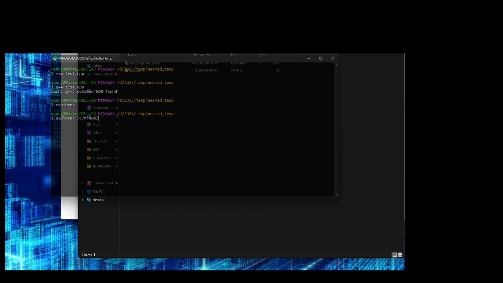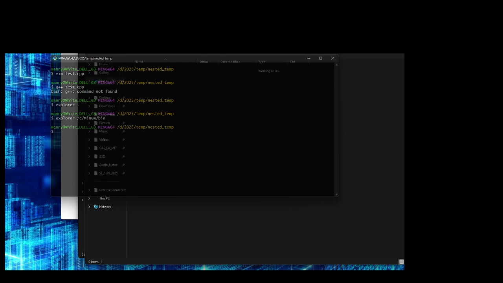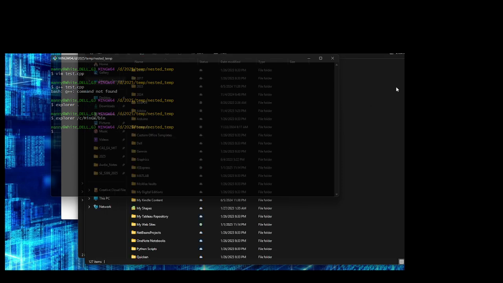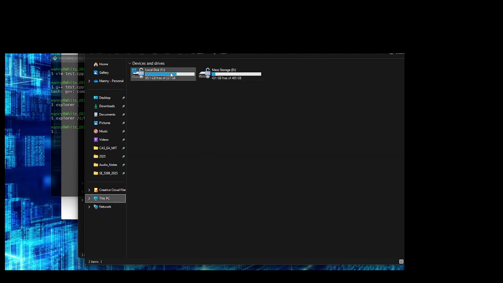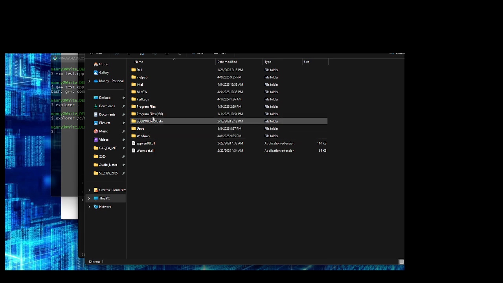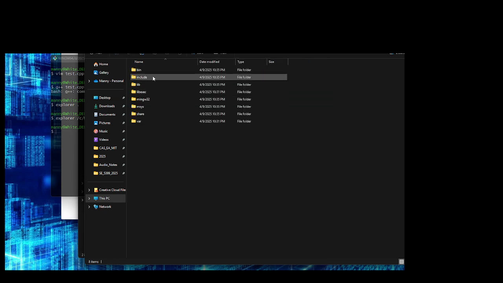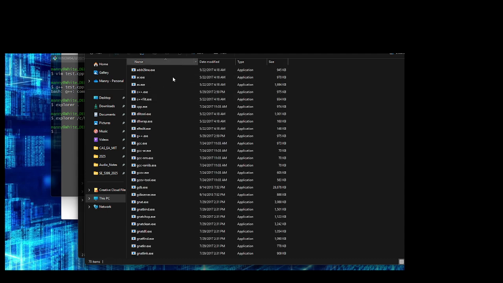Oh yeah. And it should have a bin directory. And there it is. We're inside. Oh, it didn't like it. Let's go C, MinGW. And there's the bin. And there are all the programs right there.